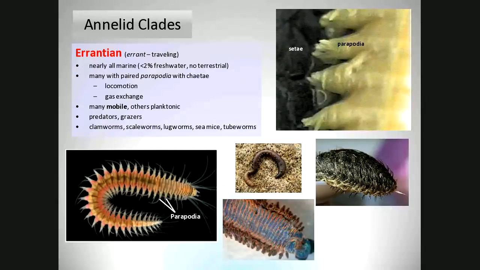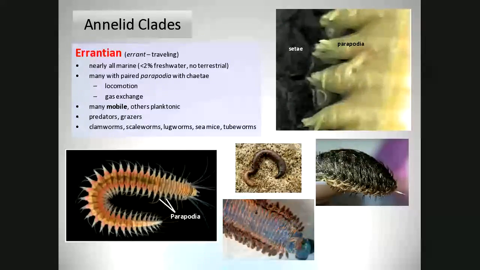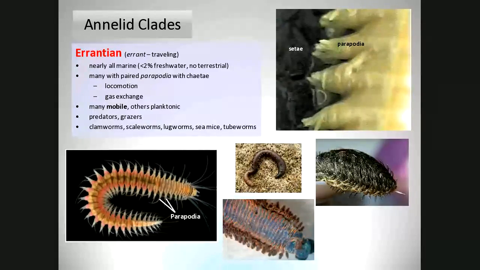In mosses, that little wispy thing with the capsule at the top was the sporophyte because it produced the spores. When we get into the flowering plants, or the vascular plants — the seed plants, the conifers, the pine trees — the sporophyte is the tree. You can't see the gametophyte in those. That's the whole point of what happened when we moved into the seeded plants: the gametophyte, male and female, becomes microscopic.